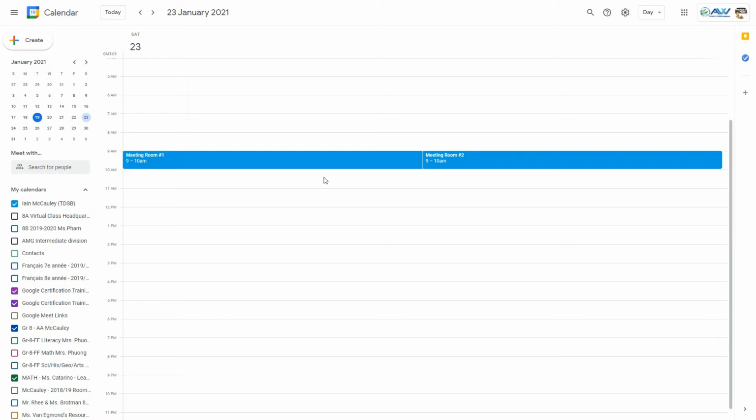In that instance, you're probably going to have to close a lot of tabs and other things you have open to allow yourself to have these 2 meeting rooms running simultaneously. If you're running on a computer that doesn't have issues regarding speed or RAM, like myself, I have a computer with 16 gigabytes of RAM, which is quite fast, so I don't really need to worry about this. I've actually been able to open up to 15 meeting rooms at a time and run those.